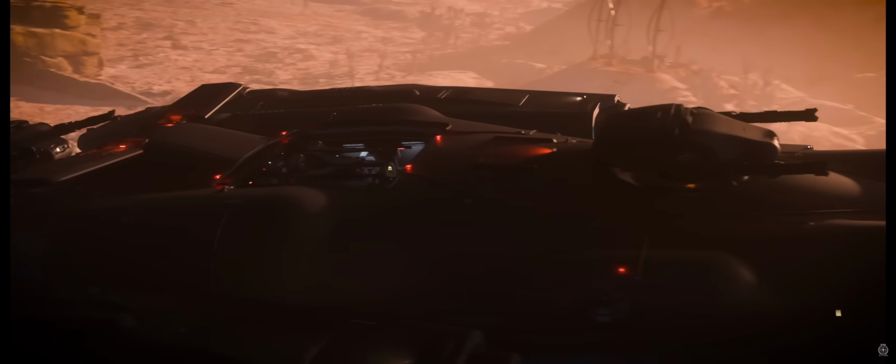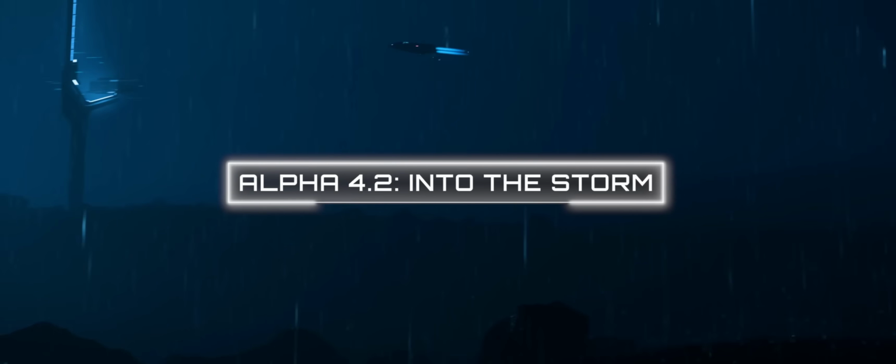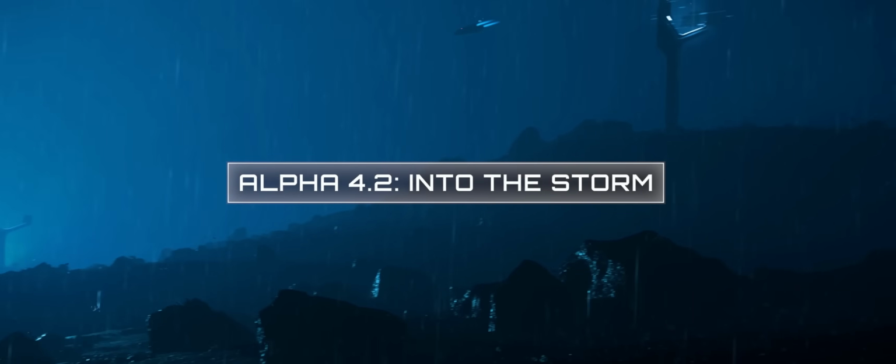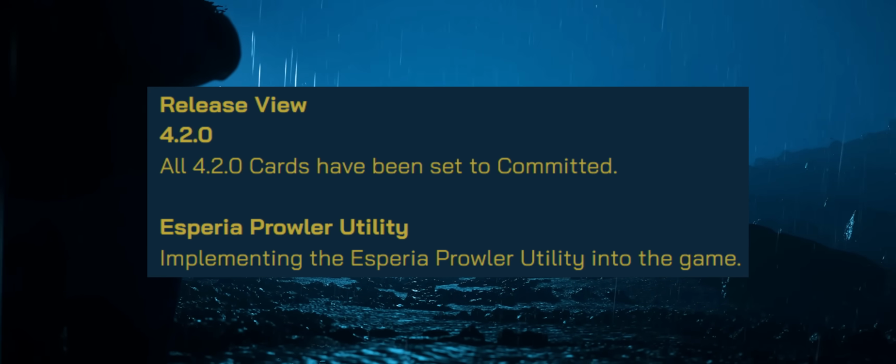Alrighty then, let's go over this week's roadmap update. So we'll just note really quickly, all the cards are set to committed for 4.2.0. There has been one more card added that is for the Asperia Prowler utility. You've probably heard of that already. I had seen all the stuff on that, even though I didn't make any videos on it.